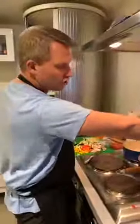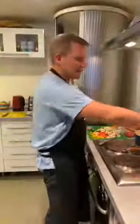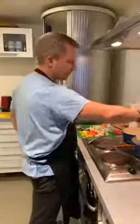So there we are. We're just going to cook up that onion first. If ever you're working with onion, it's normally always best to cook down the Spanish onion to start with. It just softens it up. It takes out some of that real harshness, the bit that makes your eyes water.